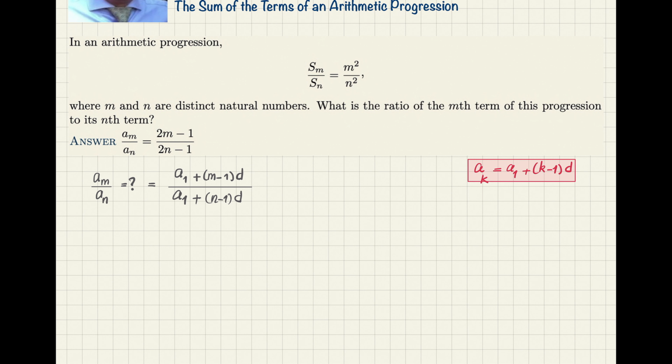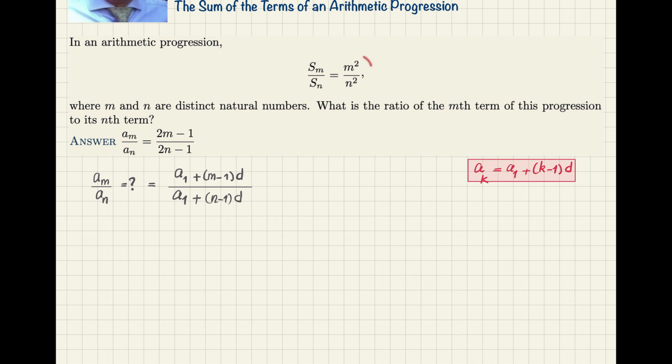So this is my question. I want to find this. Of course, you see that the only things given to us in this problem are the numbers m and n. So I cannot say that this is the answer, even though it is completely correct, because a1 and d are not given directly in the problem. I am not allowed to answer the question in a form that involves anything other than m and n, so I should answer only in terms of m and n. It seems that I cannot continue here.